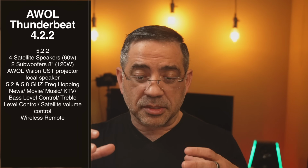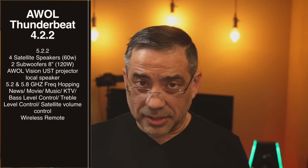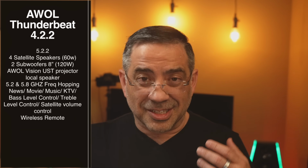The cool thing about this is even though I got it wrong the first time, all I had to do is unplug it, move it to the other location, plug it in, and by the time I put all of the satellites in the right space, they were all connected immediately. So I was able to enjoy, again, watching a movie, watching some TV, listening to music, just like that.